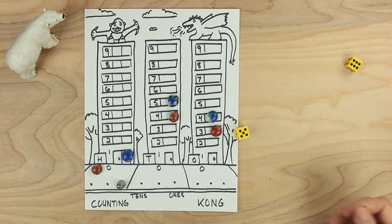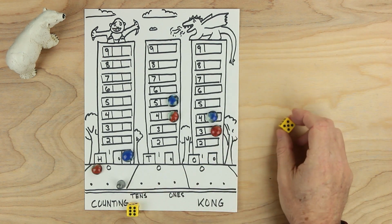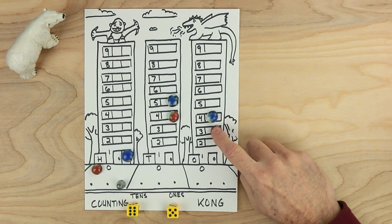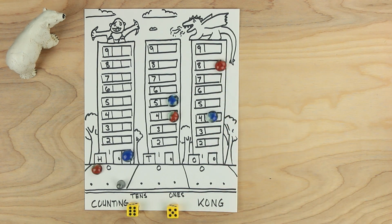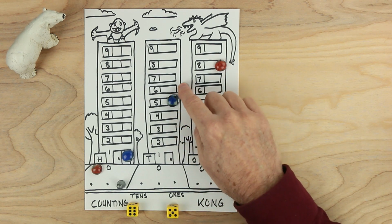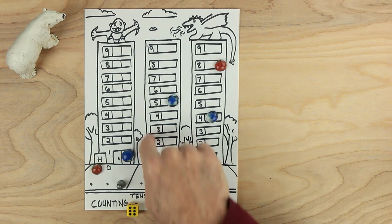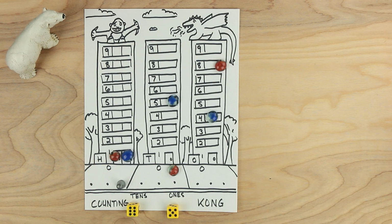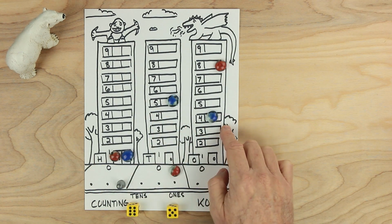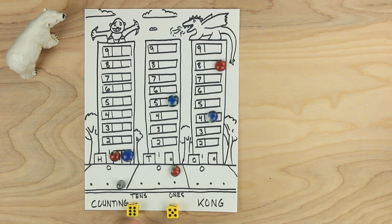So red rolls a 6 and a 5 and keeps both of them. 6 is great for tens, 5 for ones, so 5 ones, 1, 2, 3, 4, 5. And now 6 tens, 10, 20, 30, 40, 50, 60 down here, which make it 100 because red has done the whole building. Now red has 100 as well. At the end of this turn, blue has 154 and red has 108. Let's do one more turn.